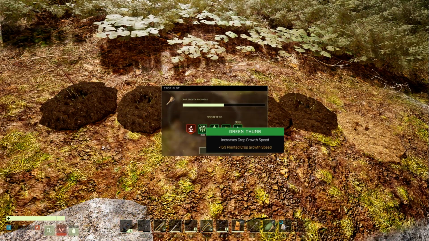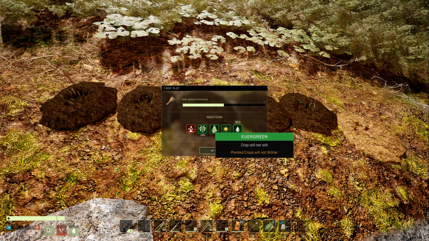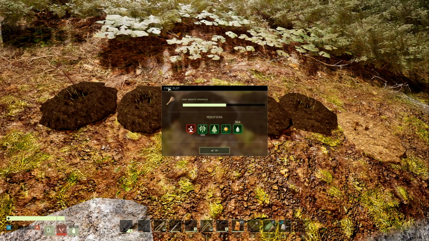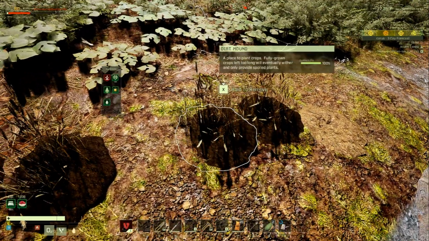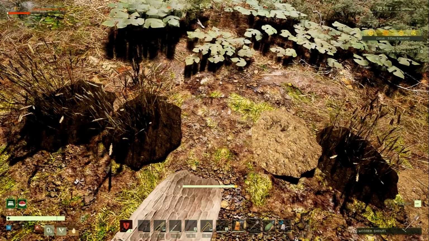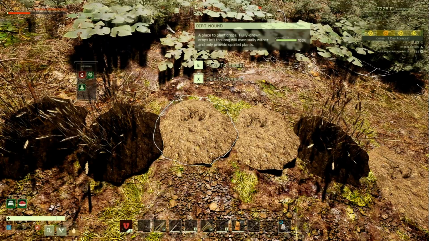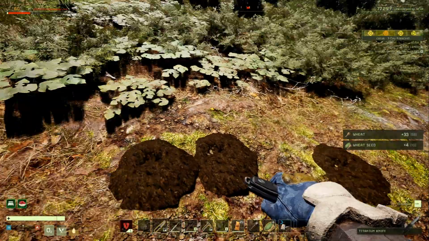And we can also see that the green thumb and evergreen, all the crop perks that I have, are being applied to the hole in the ground. And it does say crop plot up here. And once they're done, all you gotta do is hit E, and it says press E to harvest, and you harvest it, and it disappears because you have to make a new hole and start the process back over again. Like so. So that is the early farming.